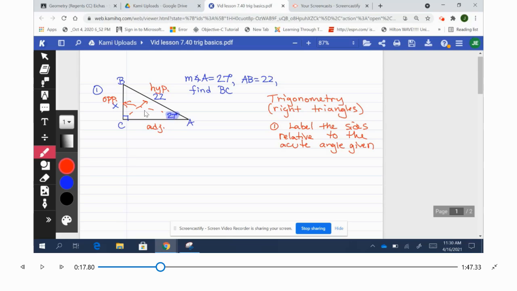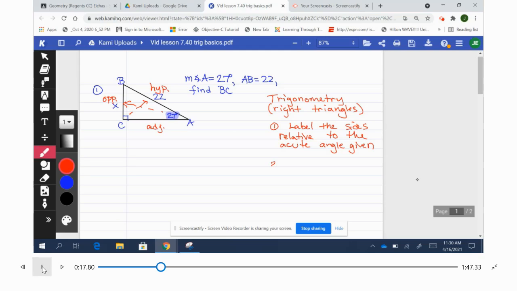Sometimes this will be a theta, but for this, I'm always going to give you the angle, and we're going to solve for a missing side. Okay? So we have a 27-degree angle. That's what I'm going to focus on. And I'm going to label these sides opposite, the leg that's opposite. This is the leg that's adjacent or touching. And the hypotenuse is always across from the right angle. So you could start with that one.